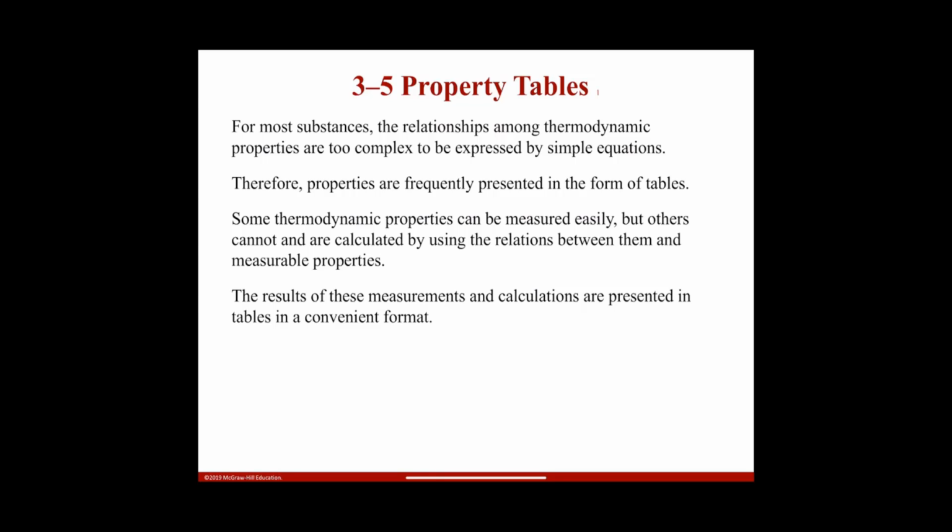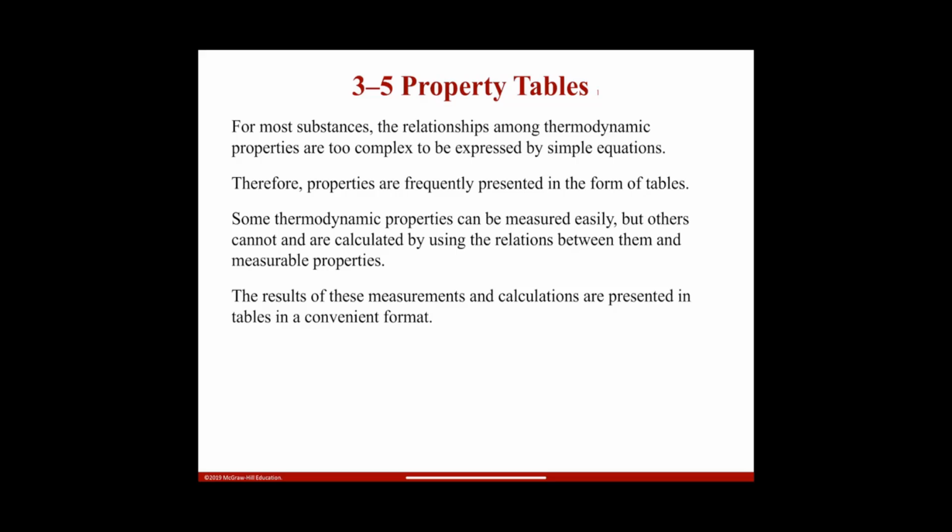And we reach something that is called property tables. Okay, for most substances, the relations among thermodynamic properties are too complex to be expressed by simple equations. Therefore, properties are frequently presented in the form of tables. Some thermodynamic properties can be measured easily, but others cannot and are calculated by using the relations between them and measurable properties. The results of these measurements and calculations are presented in tables in a convenient format.